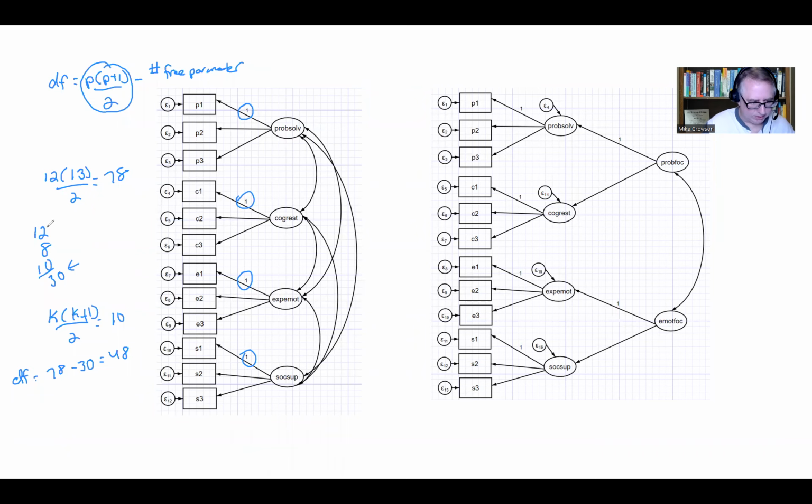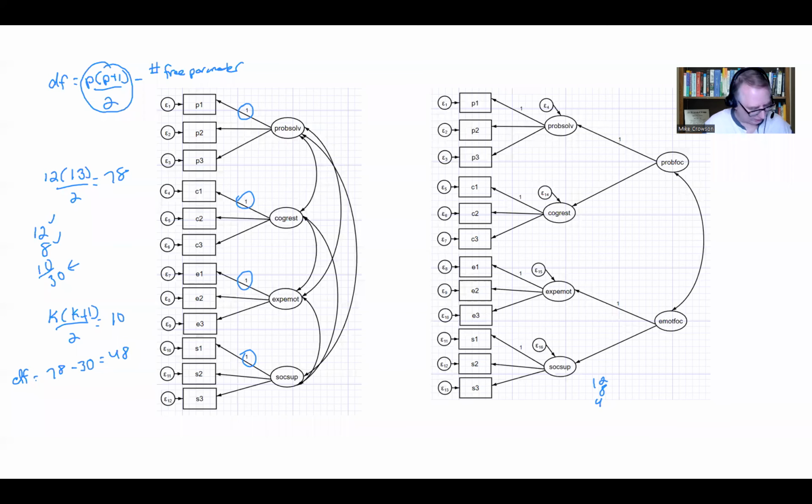basically we still have the 12 measurement errors, and we still have the 8 factor loadings that are being estimated within the first order portion of our model. So we still have our 12 parameters, we have our 8 parameters, and then as we look at it, you'll notice that we have the error terms associated with each of those latent factors. So in that case, there's 4 additional parameters that are estimated right there. And then we have the variances and covariances involving the second order factors.